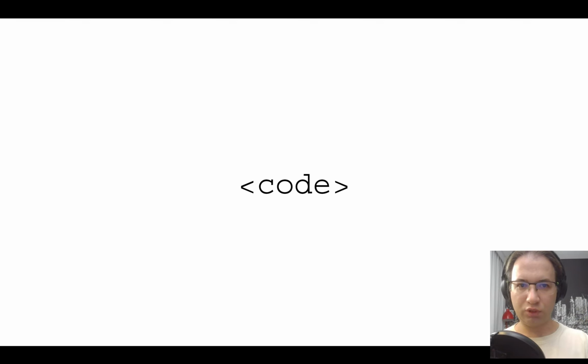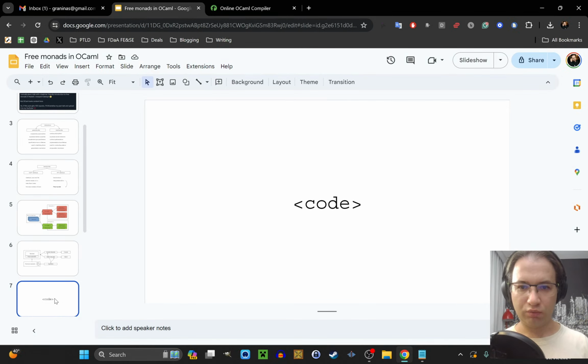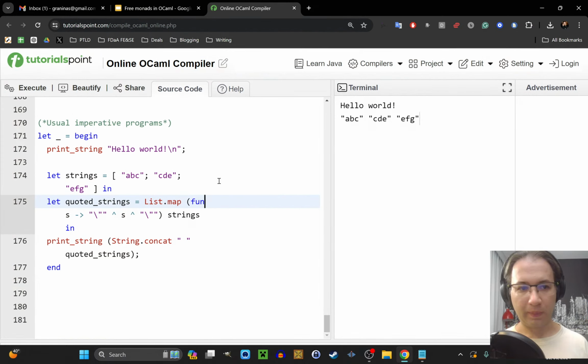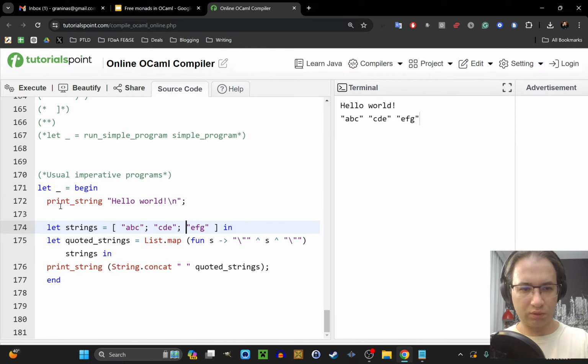But let me switch to the code and we'll see a little bit. Here, I have some OCaml program that doesn't do anything so tricky.